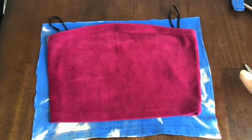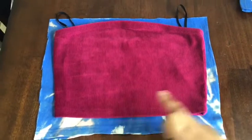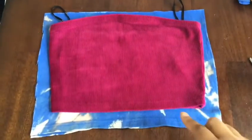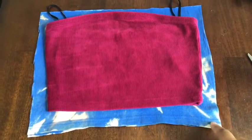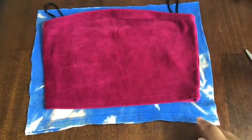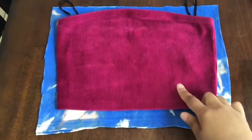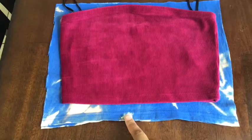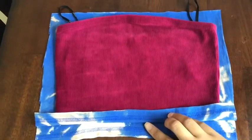So now that we have this cut out with the 1 inch seam allowance on both sides, it's a little wonky up there, but don't worry about that. I'm going to carefully cut in between this line here, because this is what we're going to use as the string to pull it. Because we're going to have the detail here where we're pulling it. So I'm going to cut in between this line.